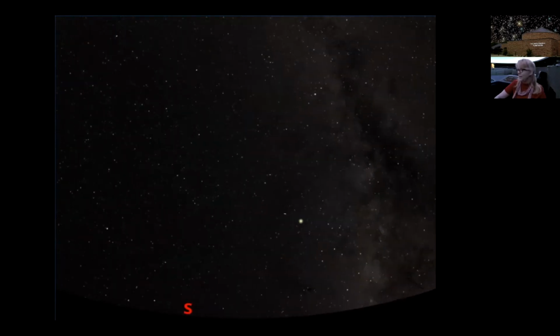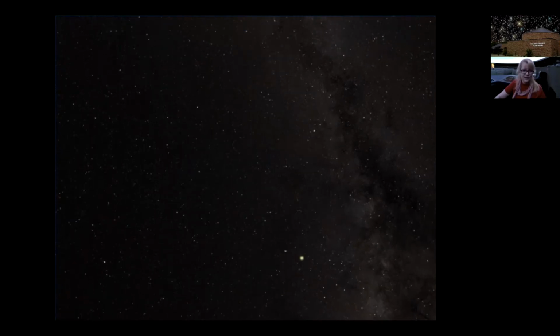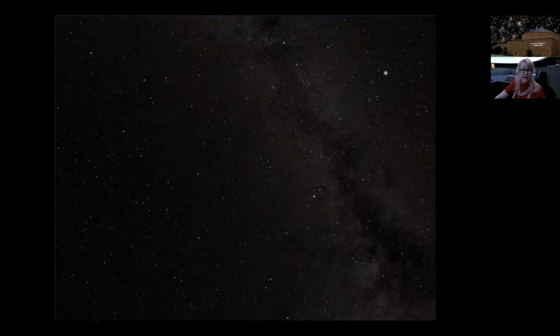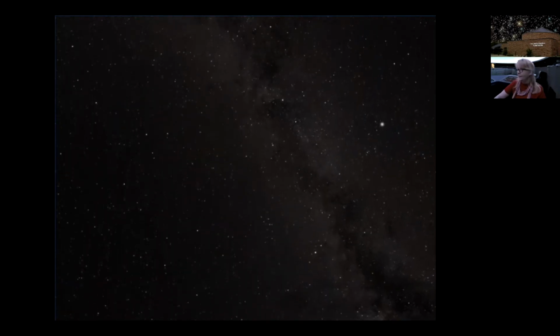I've also got it set up so that we can change the view while staying zoomed in to looking up overhead. And that lets us look at some famous star patterns, such as the infamous summer triangle, which looks better in the autumn, I think. Don't have to stay up all night to see it.